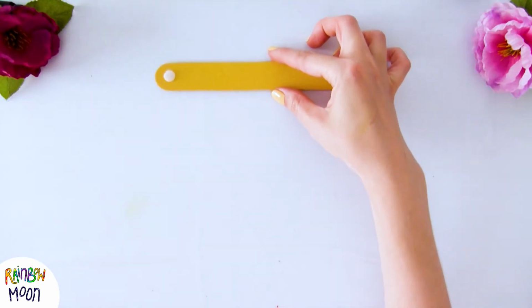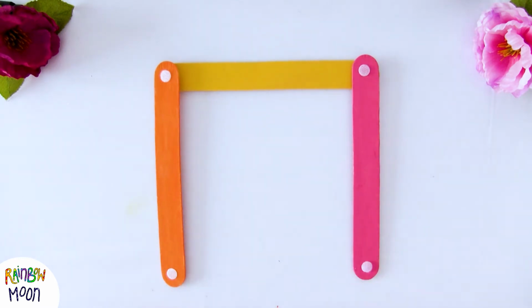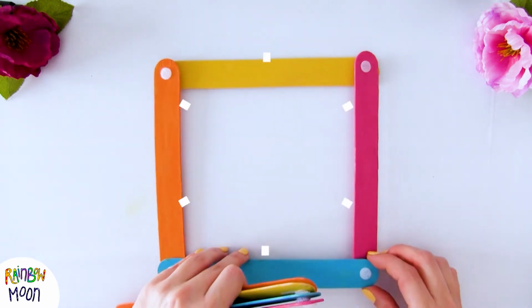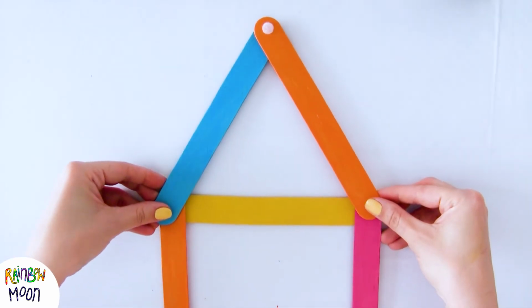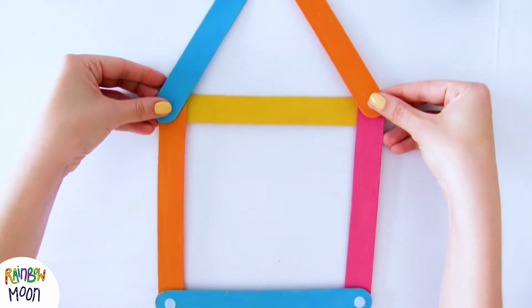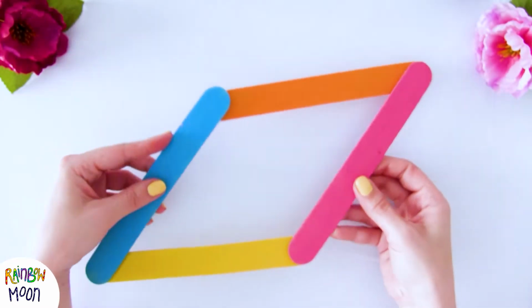And now we can just give them to the kids to explore. They can build a lot of things. The more sticks you give them, the more things they can build. They can also be used for sorting and counting, but building shapes is the most fun. And also with Velcro they can move, and this totally gets their attention.